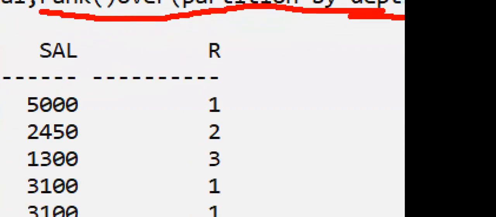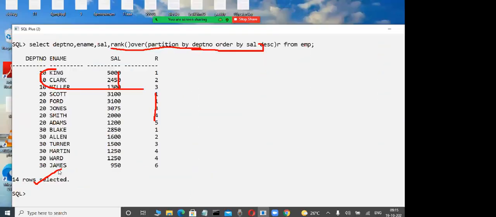Okay, fine. In this analytical function, for the 10th department the ranks are 1, 2, 3, highest salary to lowest salary, then the 20th department ranks, 30th department ranks. We are displaying them. But unfortunately, in our class only 14 rows are there. But in a project, in a data warehousing application, millions, lakhs of records are there.